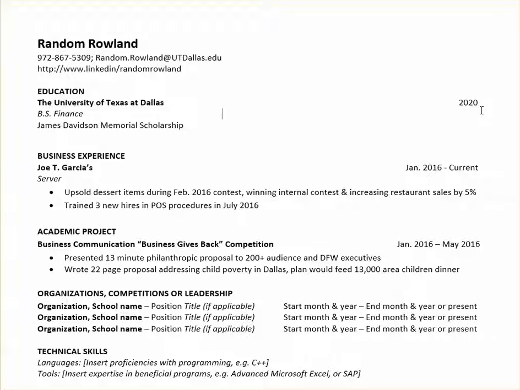You can put your GPA down here below your graduation date. Many of you, if you're new, don't have a GPA. If you have a GPA that you're ashamed of, you probably should not leave it off unless it's below a 3.0. And even then, I would put it on there. You might want to put your GPA within your major if that is higher, so you would need to put your overall GPA, but then you might put your GPA within your major next to that. And that would still go here underneath your graduation date.